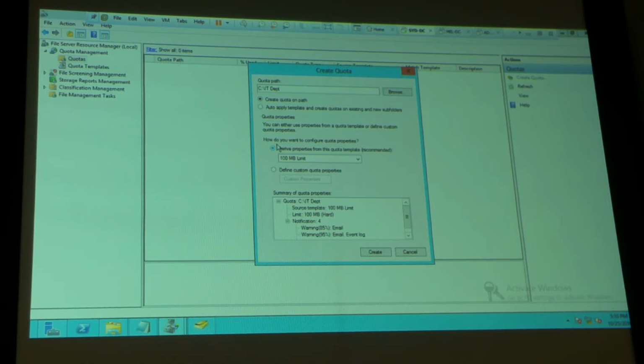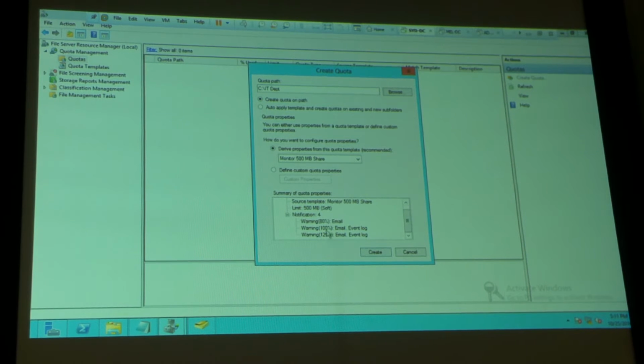For Mike, we're gonna set up a quota limit of 500. And if you look at the quota here, it says that he will get an email warning at 80% and 100%.